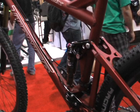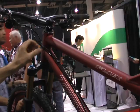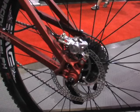You can easily build them under 24 pounds, and for most people that's a pretty good race weight. But one thing we wanted to do was increase the rigidity. With better tires and better brakes today, we're able to push even cross-country or light trail bikes harder. So with the addition of the 44 millimeter head tube with the stiffer fork steer and crown interface, then a little bit bigger diameter top tube, then onto the rear axle, which of course is 142x12, the Flux just gained quite a bit of rigidity in the trail feel.